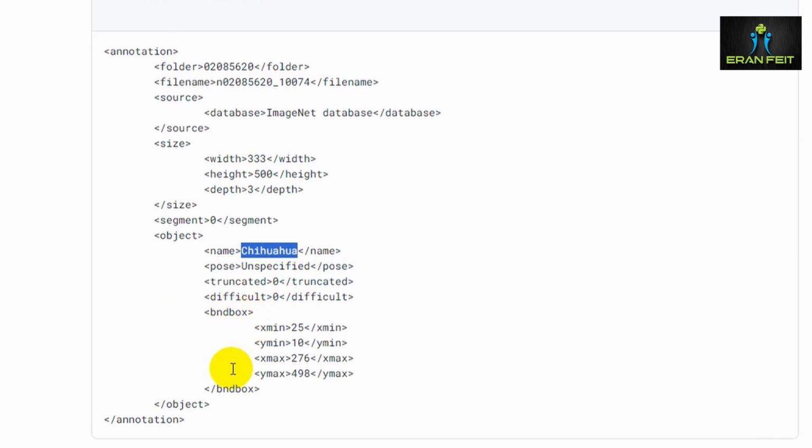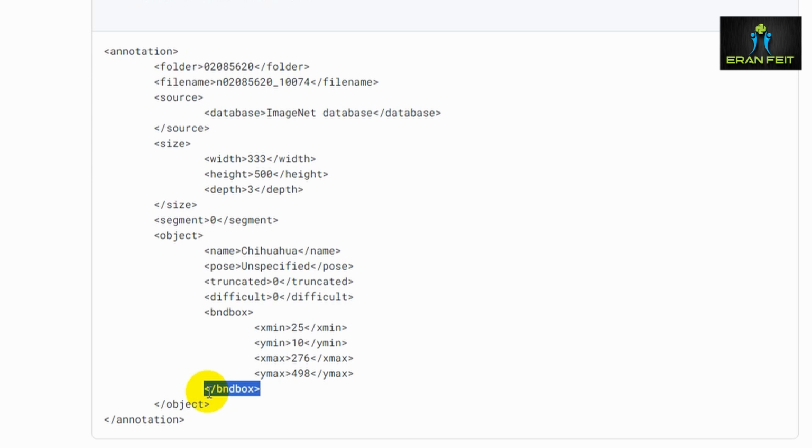Maybe there are images with several dogs, and this section repeats itself for each dog. So we have a challenge of converting this XML structure to a Yolo format, and I already prepared a code for that.